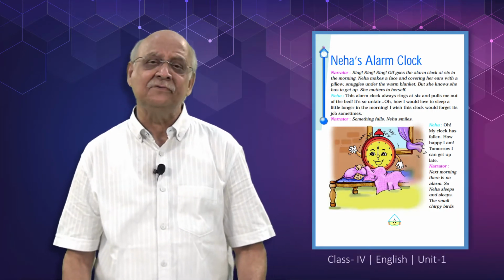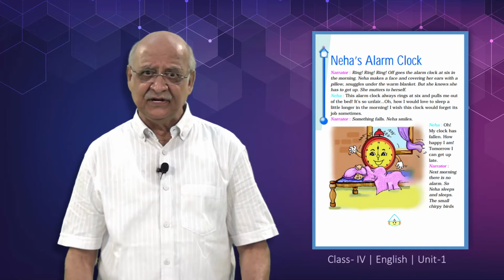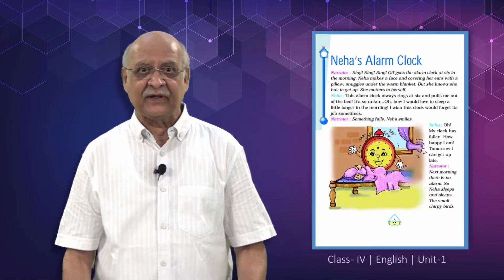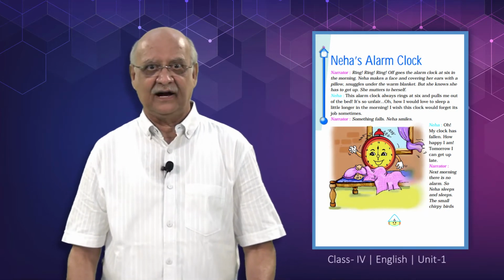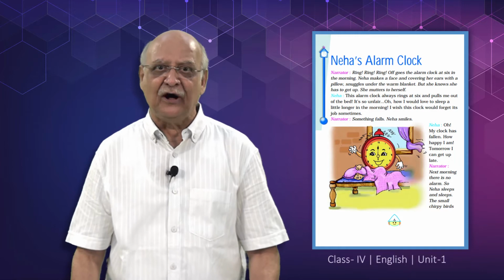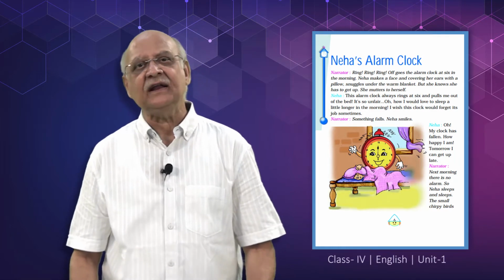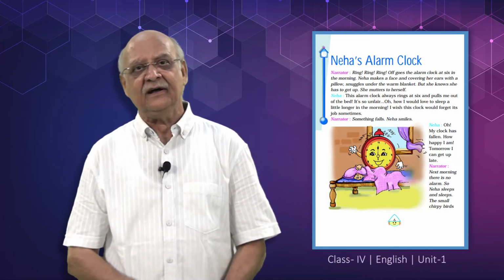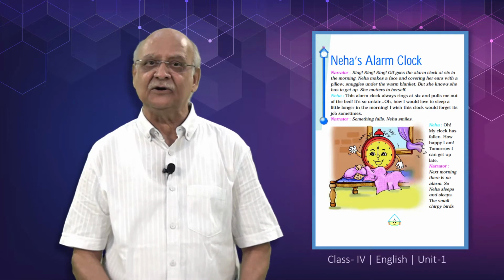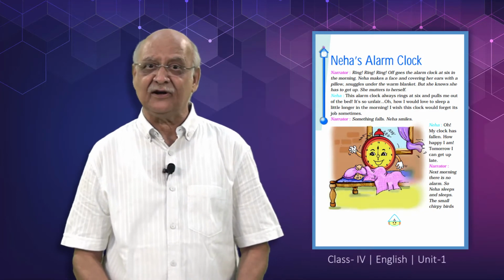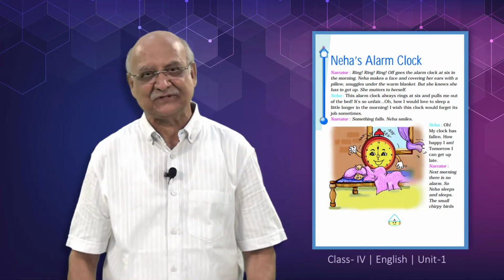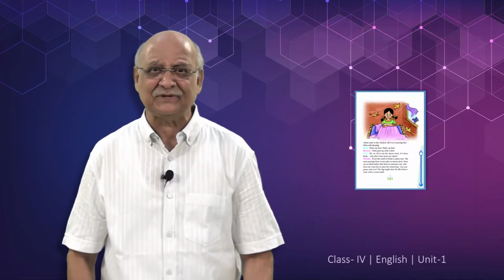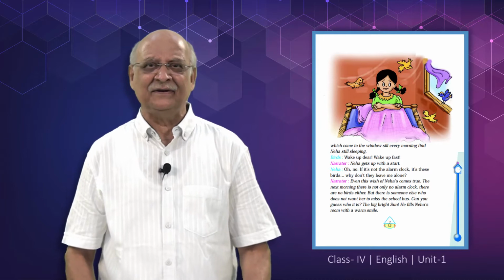So what does she do? All she does is tell the alarm clock, "Go away. I don't want to hear you." And that poor clock falls down and it is silent. So Neha has no alarm clock to wake her up at 6 o'clock in the morning. Now she is very happy, sleeps. And then what happens? Oh my God!